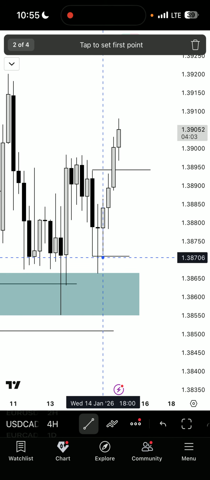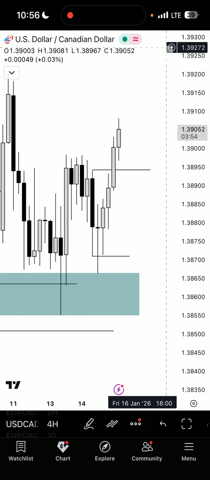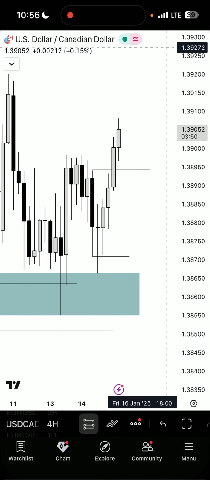And when you take your buy, make sure that your SL is below the candle's low, either here or here, but here is safer. You understand? So once you have seen that, you can take your trade directly from it like that, since it already tapped into your demand zone.